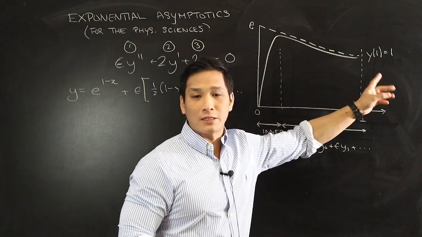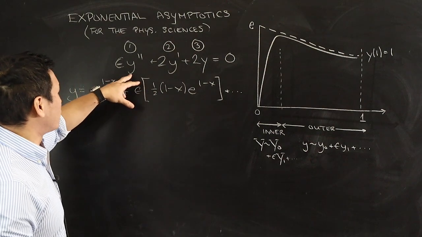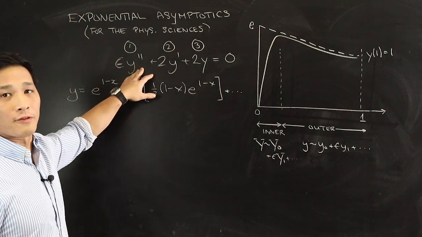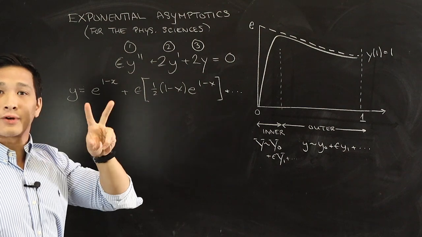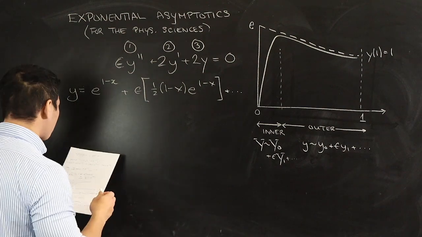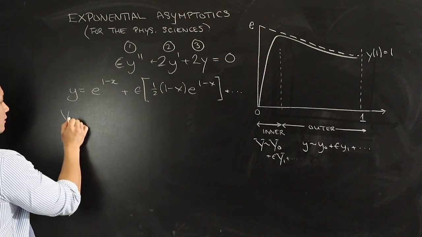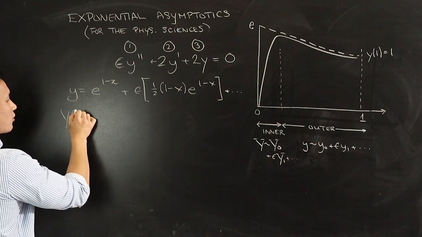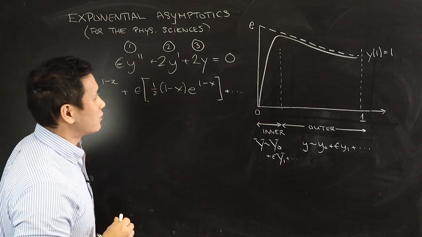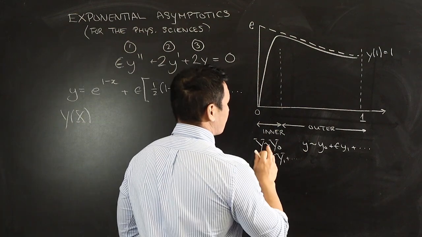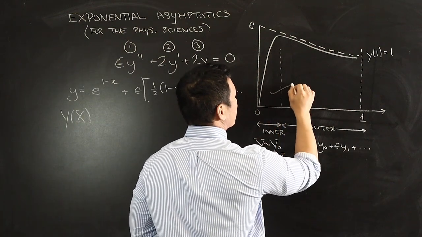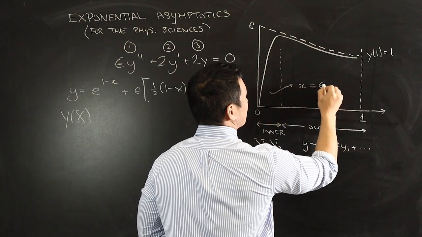The inner region is a lot harder because for the inner region, you remember this second derivative comes into play, and then you have two constants to satisfy, and the question is, how do you get those two constants? But if you make a coordinate transformation for the inner region, and the appropriate transformation we found last time was that in this inner region, we let little x be epsilon times big X.